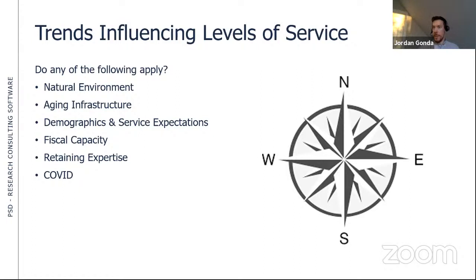You have constraints of fiscal capacity, your own expertise, and even COVID in recent years. We all saw with COVID that the price of things like lumber and metal went up. What I want to get across here is that when we talk about value and commitments for the town, we need to recognize that the town has unique commitments, and we want to quantify and factor in these different influencers, because what's reasonable for one community might not be for Aurora. So can we quantify these influencers so we know what's a realistic target to hit?